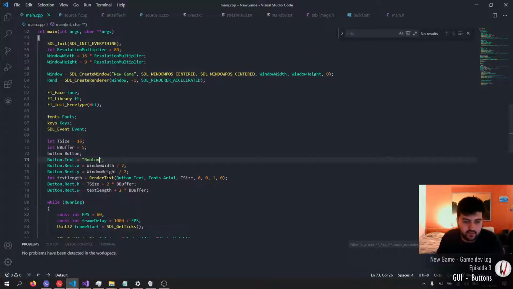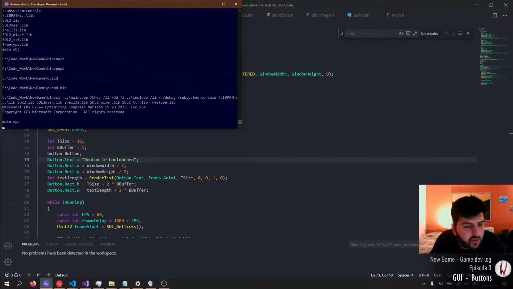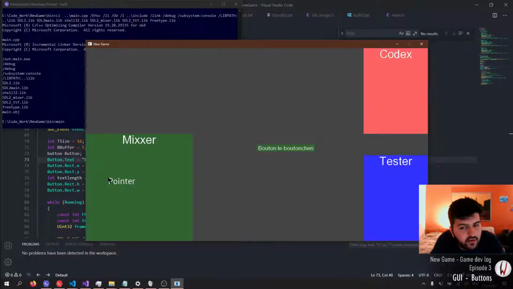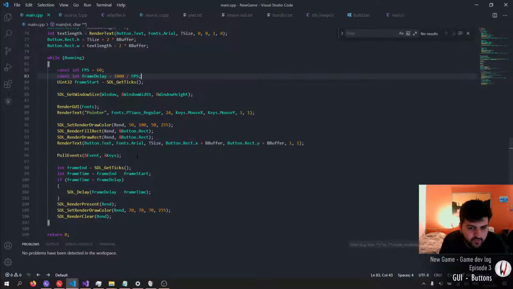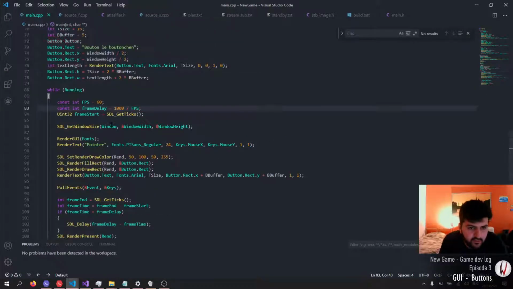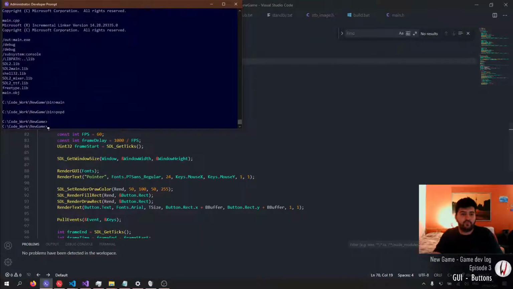Now we have, and the cool thing about this, I can call it bouton, bouton chat. And I run it, and yeah, it makes it as big as you might want it. But wait a second, it feels like the buffer on the top is a little bit more than on the bottom. Is that something to do with kerning and stuff, with bearing? What happens if I choose a larger font? Maybe this will make things easier to look at. What if I set size to 32?